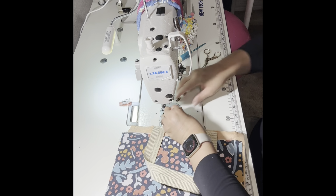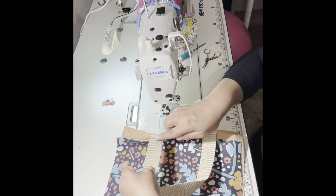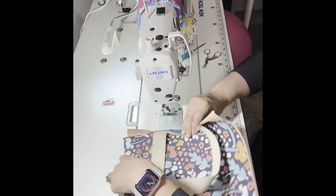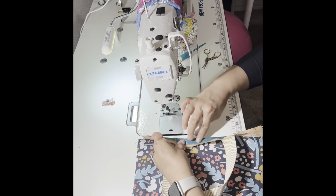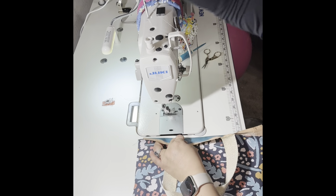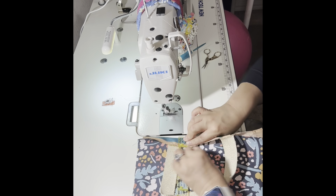Now I'm gonna go ahead and fold it. Leaving this off, I'm gonna fold it and lift it for the 1 inch. And I'm accounting for that piece because I kind of sew on it. And if you need to measure, go ahead and measure that you have an inch there. There you go, see, I have an inch.